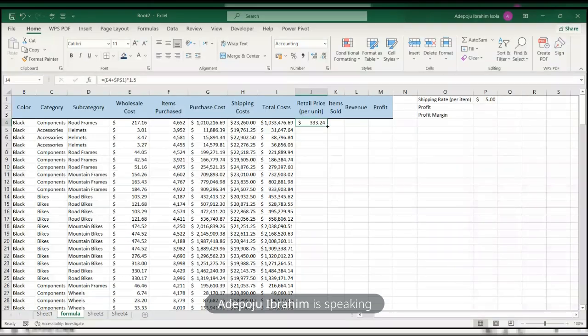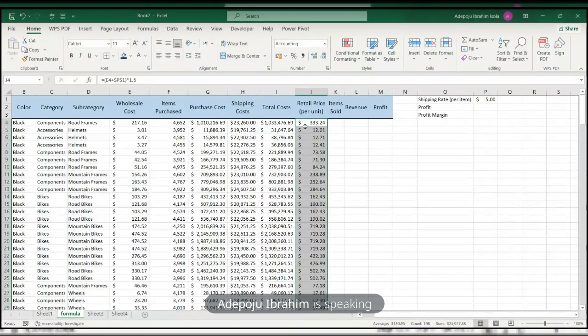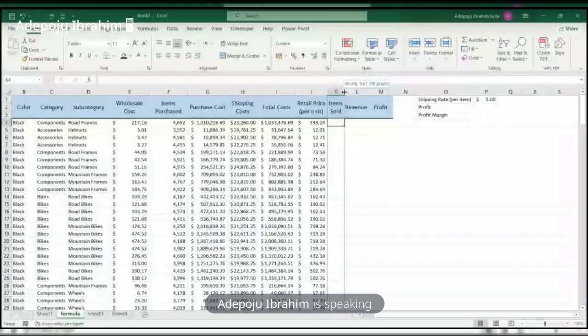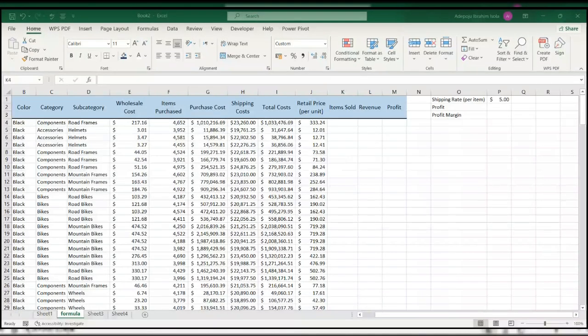Then you double click. This one was already filled. Now item sold. To know the item sold, it has its own formula again. The item sold is already in our working sheet.